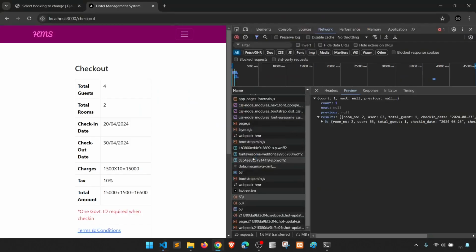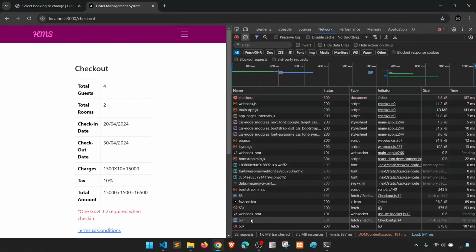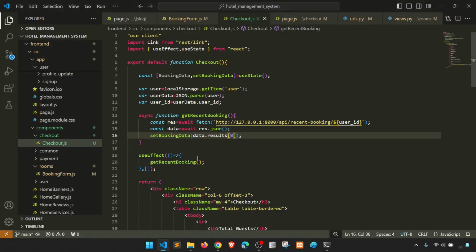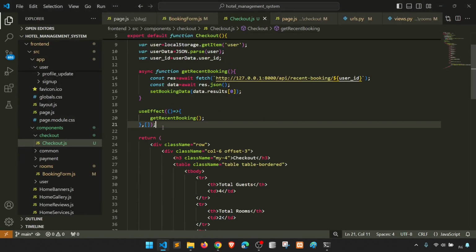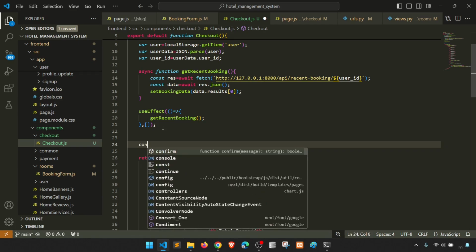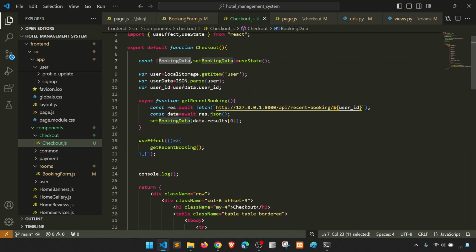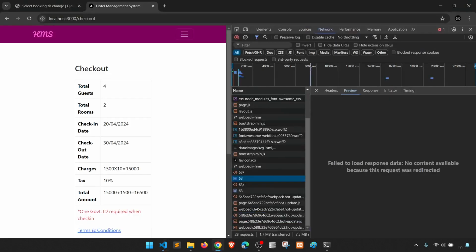Okay, so let's see now. We have, okay, we will console the, sorry, so we'll console.log, and here we will see booking data. It should show the data.